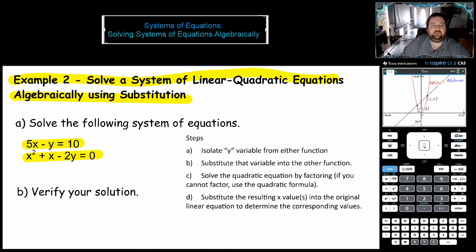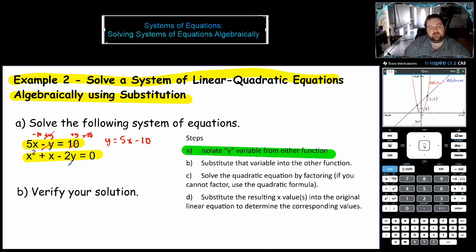We know that step 1, of course, is to isolate y. And let's do that. So to isolate y, I'm going to add y to both sides, and I'm going to subtract 10 from both sides. What this is going to do is eliminate those and eliminate these, and now the only thing on this side is my y. So I have y equals 5x minus 10.